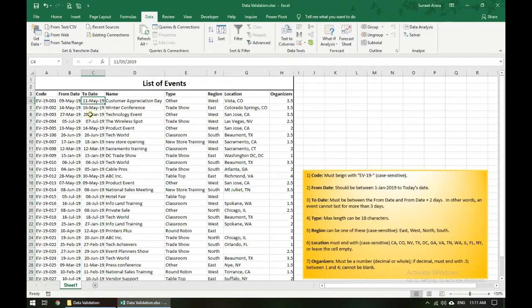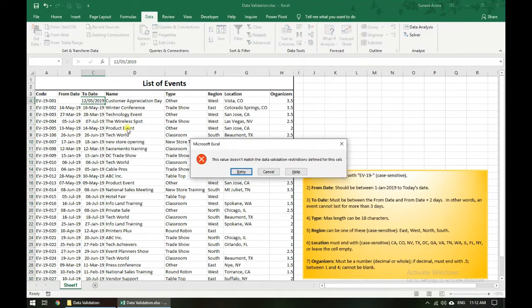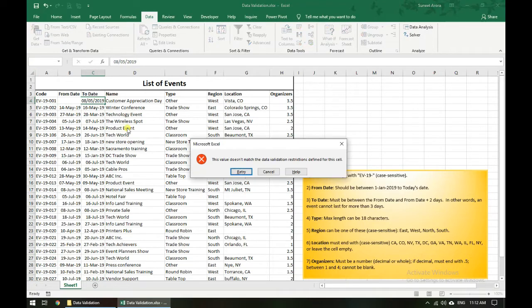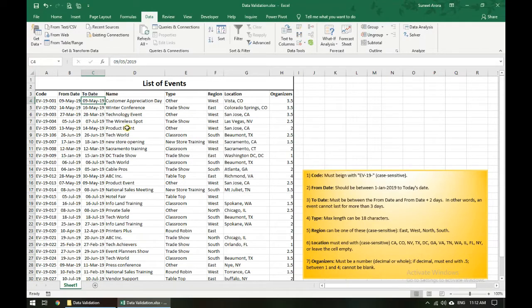Simple. It's 9th May, 9th, 10th, 11th. It's 11th May, it's 9th. Let's make it 12th. Yeah, it is not accepting. And if I enter 9th, yeah, it is valid. If I enter 8th, invalid. So it is working.